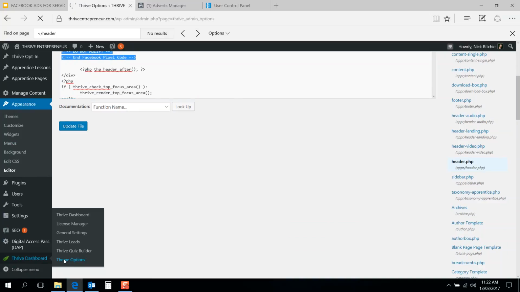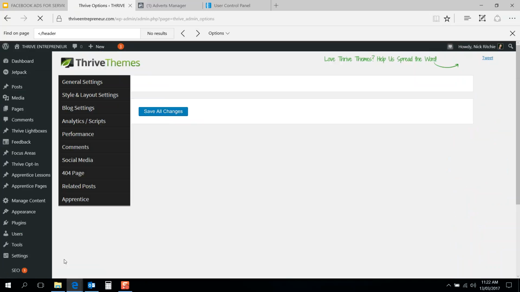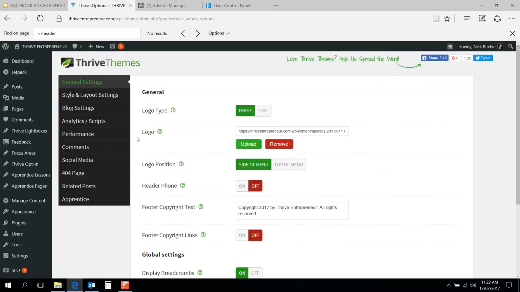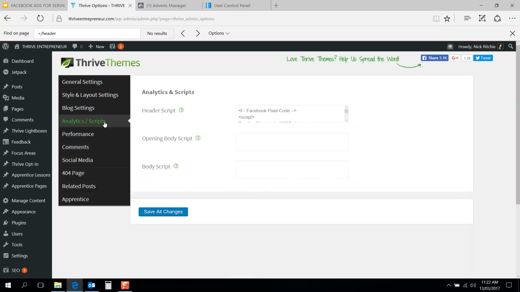We'll click that. All right, and then we'll go to analytics and scripts, header scripts. There you go. You can see that the Facebook pixel code for Thrive is already installed here. So you install it under the header script, just copy paste it straight in there and then hit save all changes, and that will update it for you.